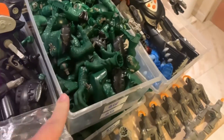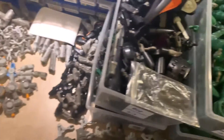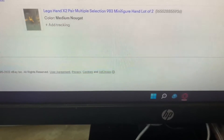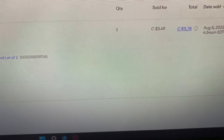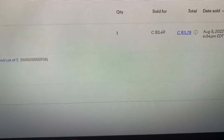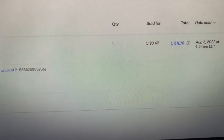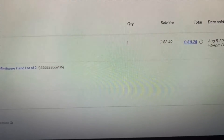There's a lot of dark green and I think this is mostly from just one different set — the guy must have had at least 15 or 20 copies of it, which is crazy. But it's fun to get it listed. On today's episode of random common things that sold for a bunch of money: I just sold two medium nougat hands for $11.78 after tax and shipping. They're going to the States, where you can get minifigures with those hands for dirt cheap, but for some reason they ordered from me up in Canada.